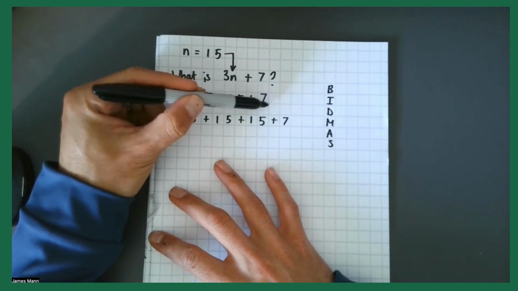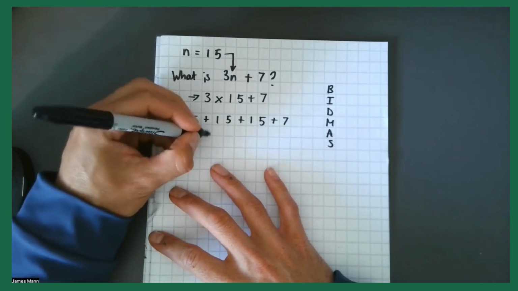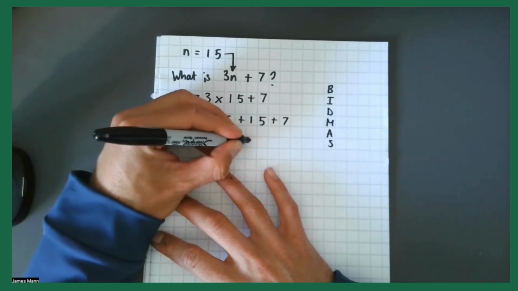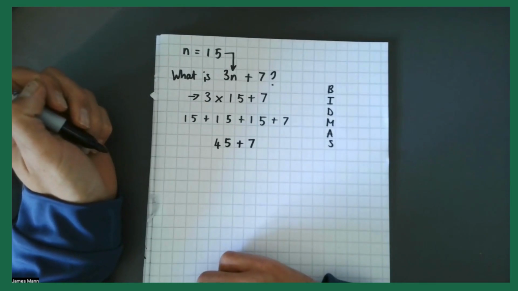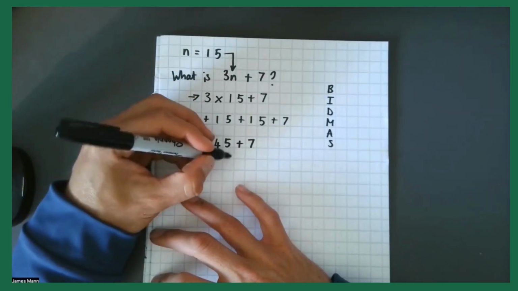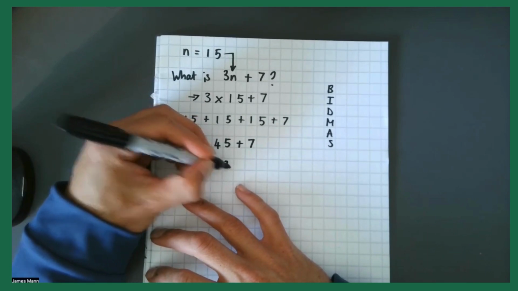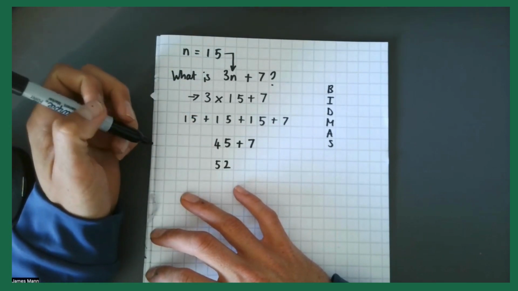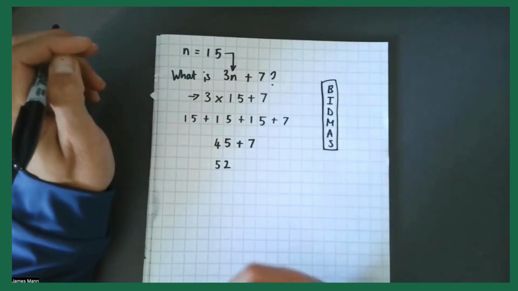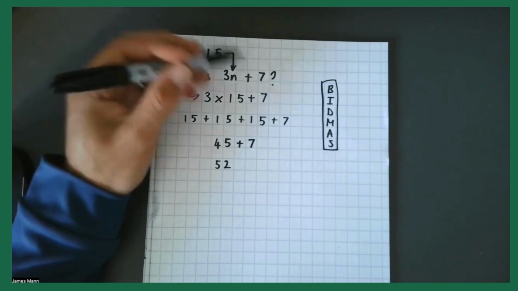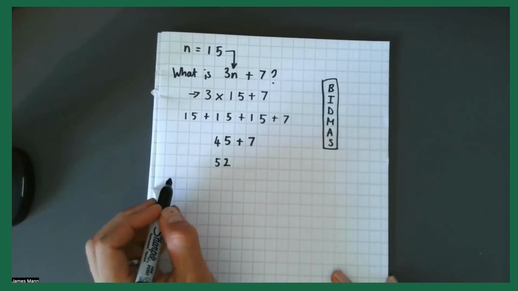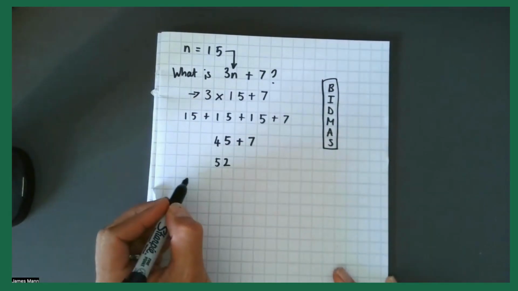Misconception can sometimes happen when people do the adding first. So 3 times 15 equals 45. Then my last little step for this question is I need to add on the 7 to the 45. And that gives me an answer of 52. It might be helpful to write this out whenever you get faced with an algebraic equation or this type of question. It might just remind you of what you need to do and keep those silly little mistakes like the wrong order out of the way.